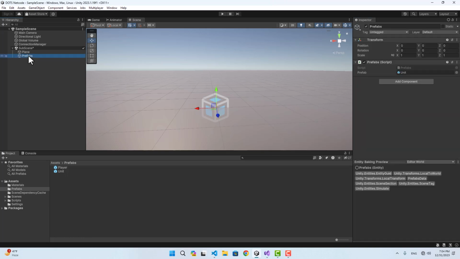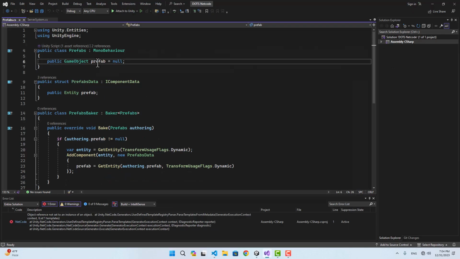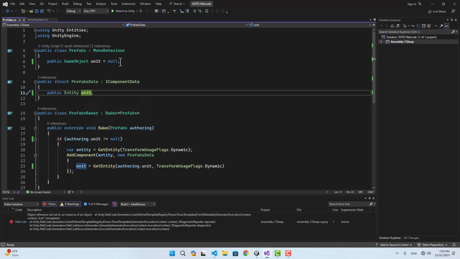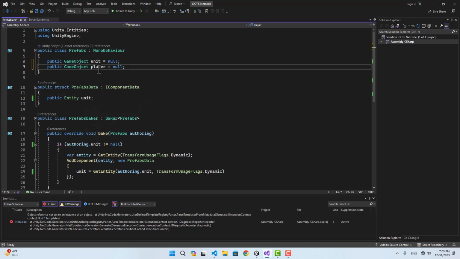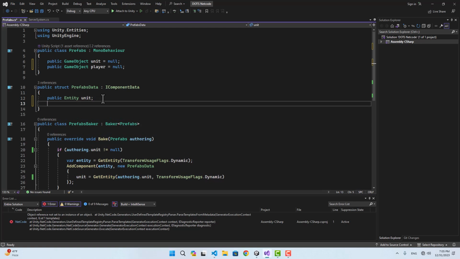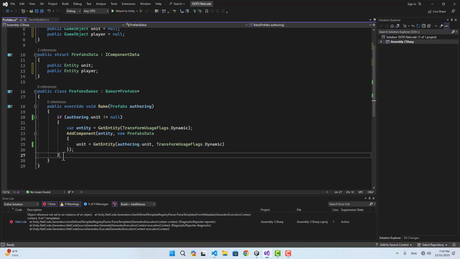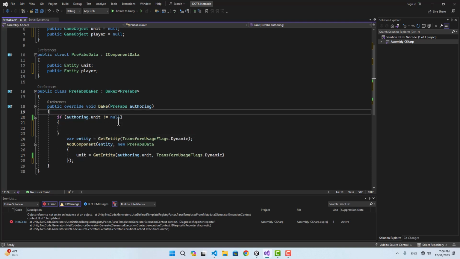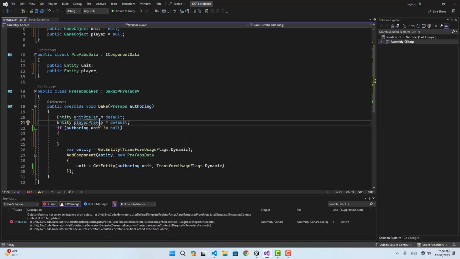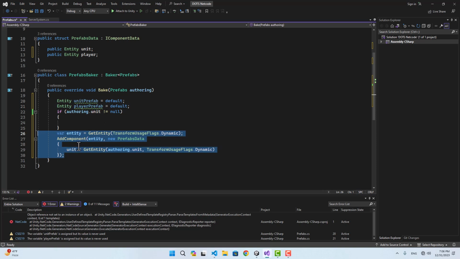Now, if we go to our prefabs script, I'm going to rename this to unit. Also rename this one to unit, and I'm going to create a new game object for the player prefab and also the entity prefab for our player. And inside the bake, let's move this condition to here, and I will create two entities to hold our prefabs. Also, let's bring this here.